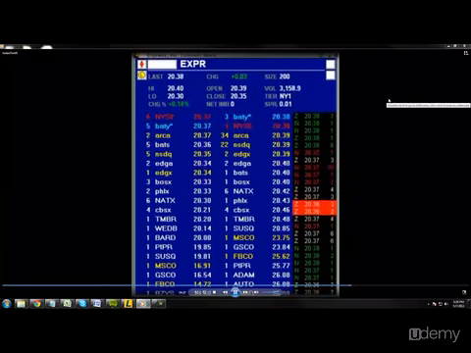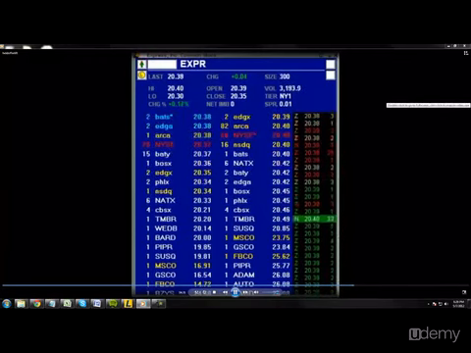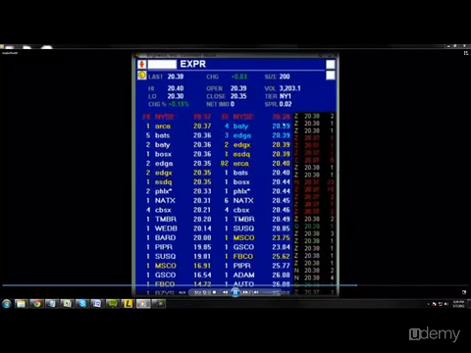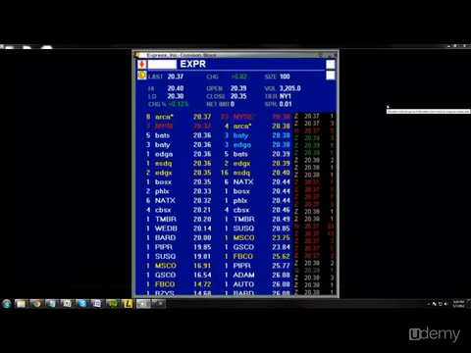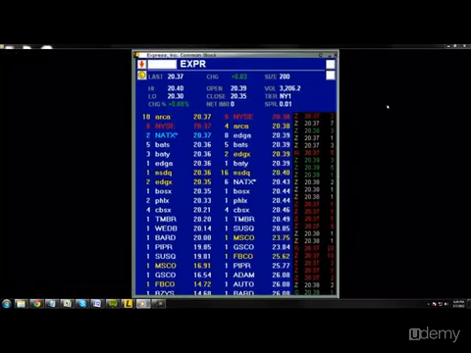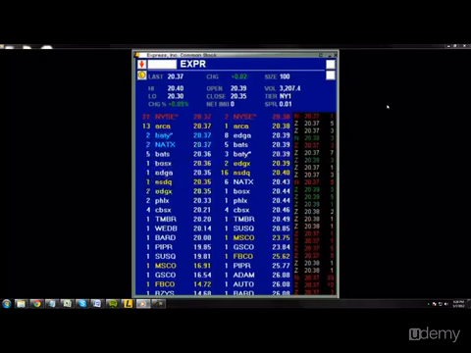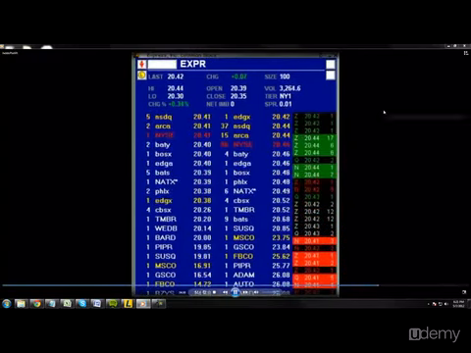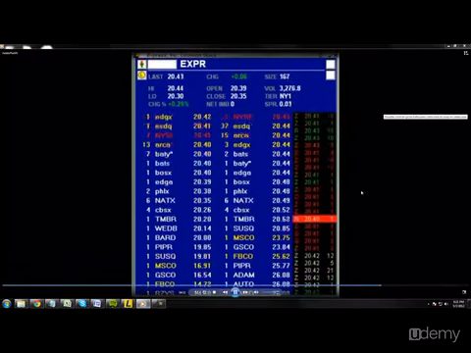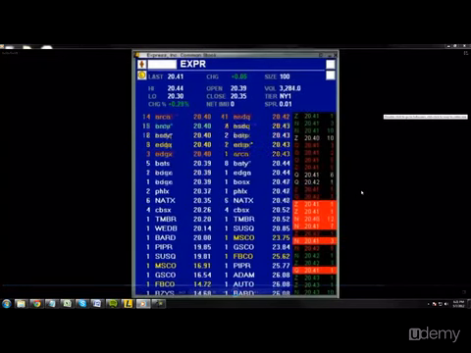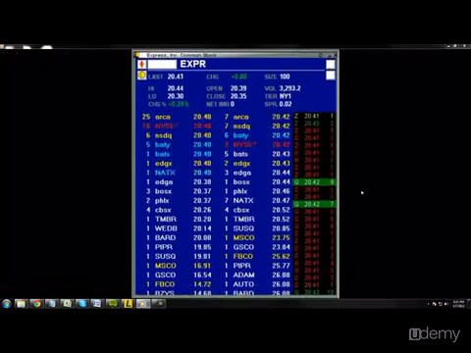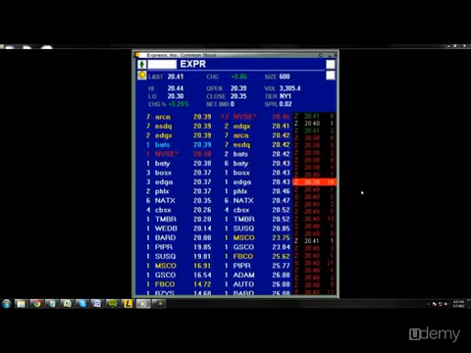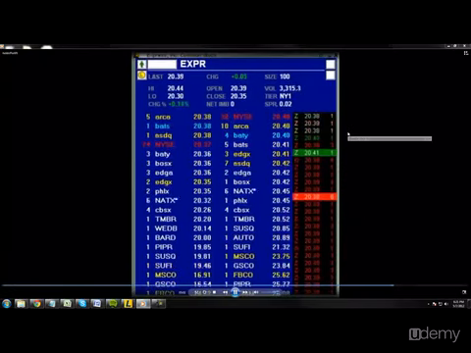Now we're going to keep an eye on that 39 cent level. 39 cents, we have a bunch of prints. 39 still on the offer. There's still sellers there at that price. Now at 40, and finally lifts. Okay, so what we saw was there's a seller at 35 cents, and at 39, and it had trouble getting above that price. And finally, when it did get above that price, it lifted.